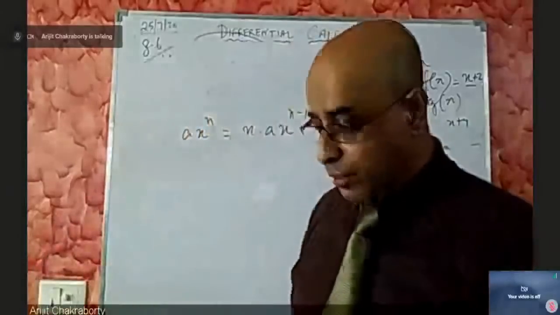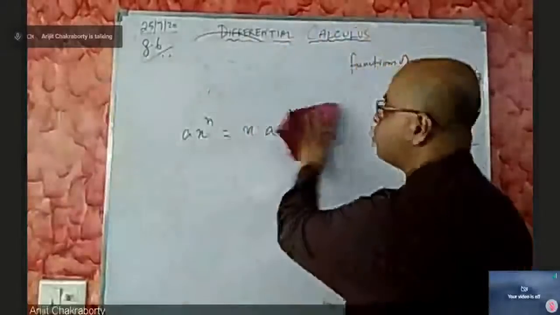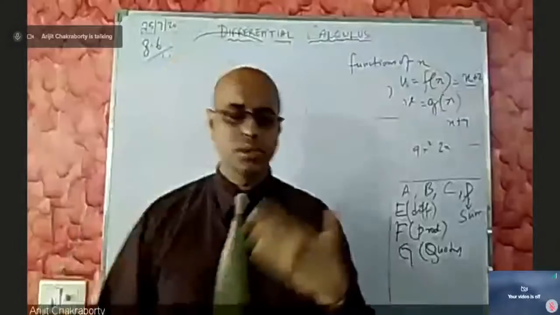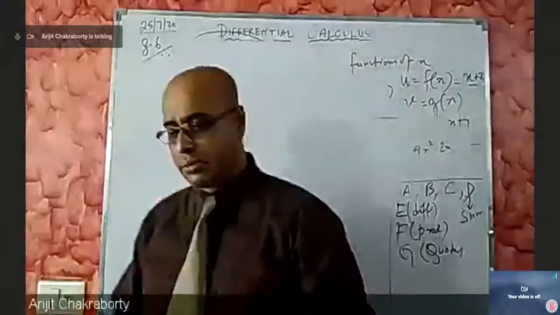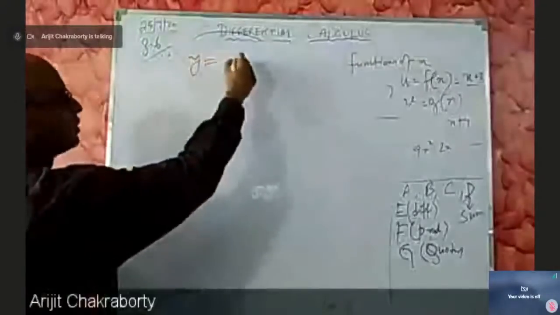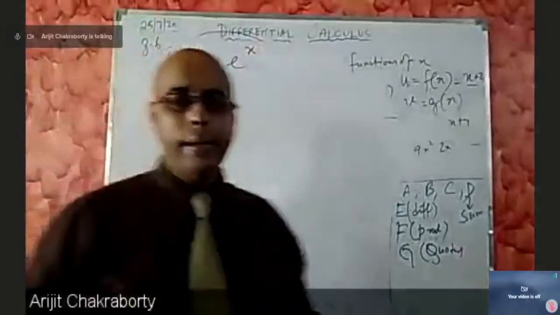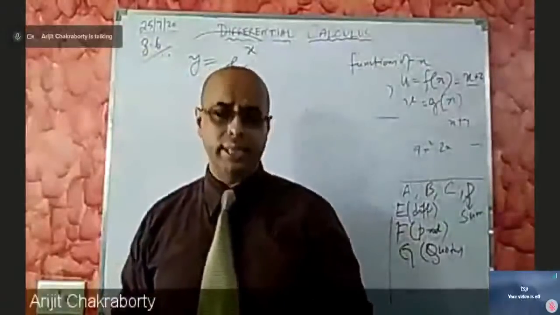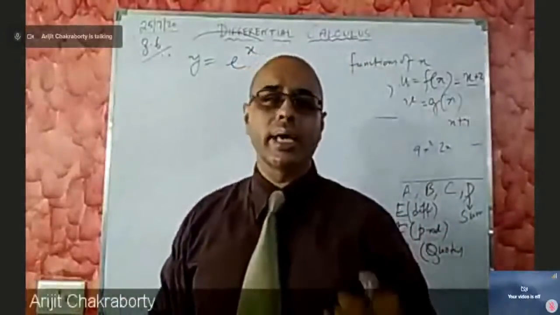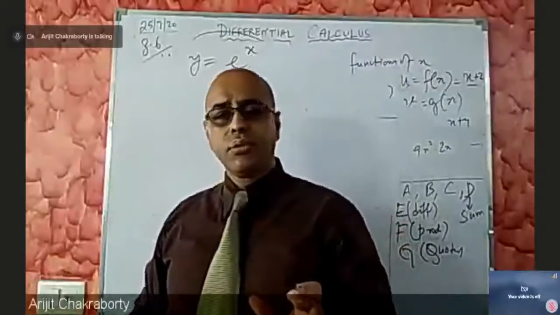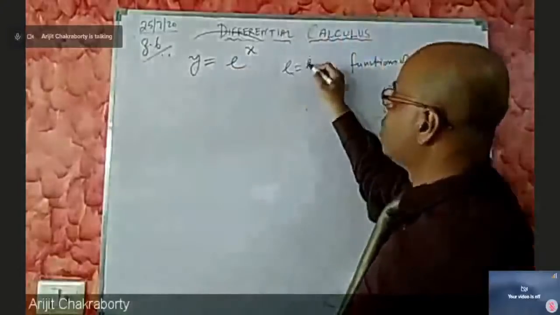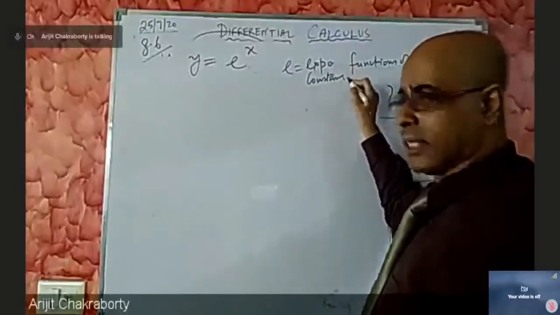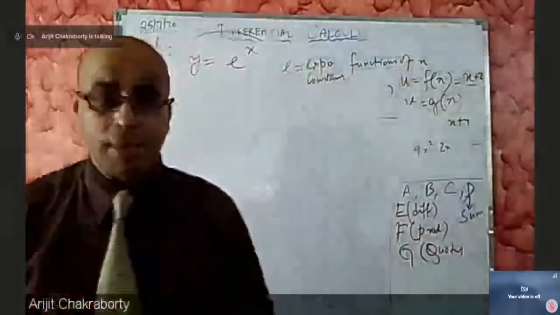Fine. Now we are taking up 2 or 3 more formula, or rather equations, so you can call it. You see in the study material you will find there is a constant, if y is equal to e to the power x. Okay. Now what is e? When you go through the study material or when you hear the word e, you will find that e is a constant. Yes, we can understand. It's not a variable like x or y. Actually, e, if you see, is an exponential constant. I'm just writing exponential constant. It is widely used in mathematics and mathematical finance.